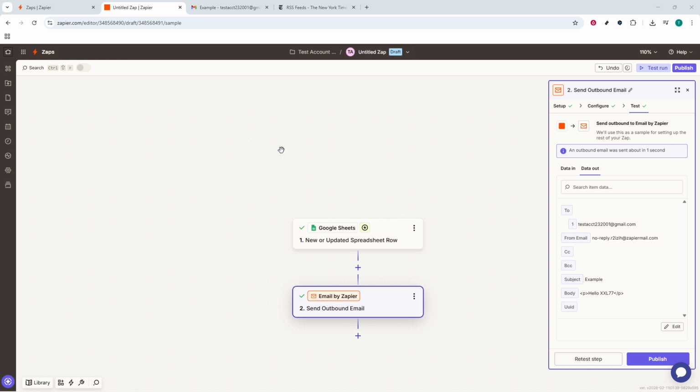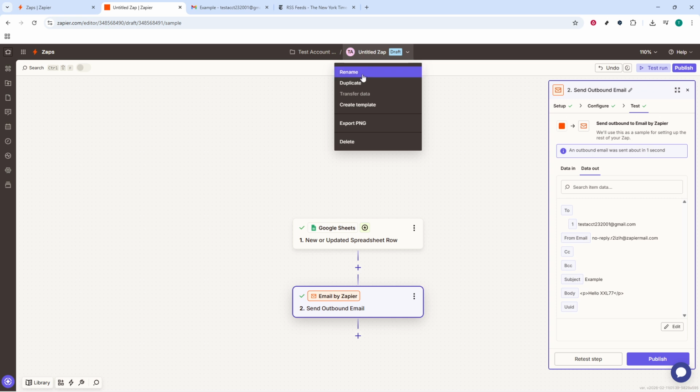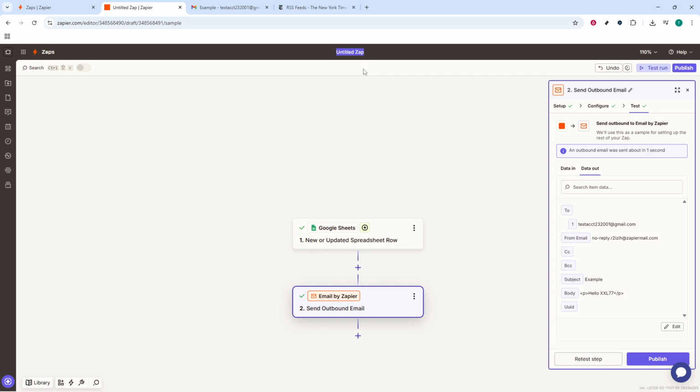First, let's rename a Zap inside the Zap editor. Open the Zap you want to update. At the very top left of the editor, you'll see the title area. If you never name the Zap, it might say something like Name Your Zap or show a generic app-based name. Click directly on that title. The text becomes editable, so go ahead and type the new name you want. When you're happy with it, press enter or simply click anywhere outside the title to save.